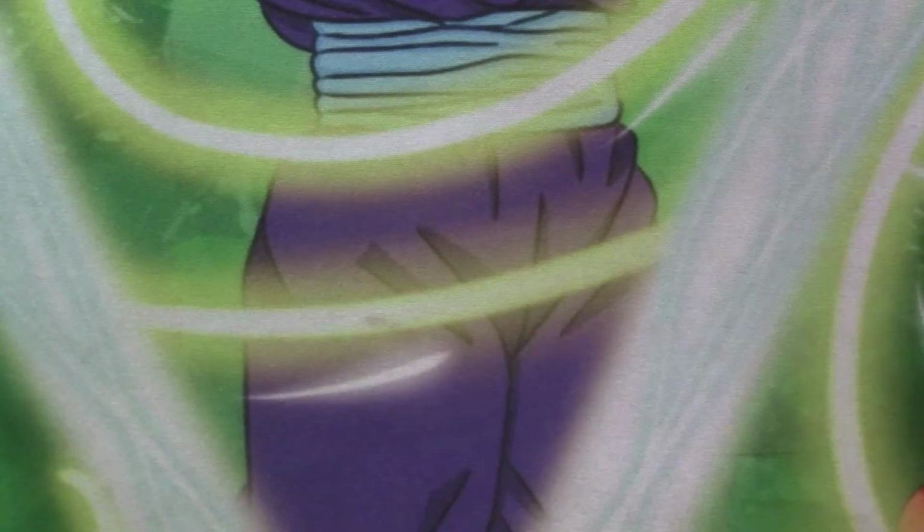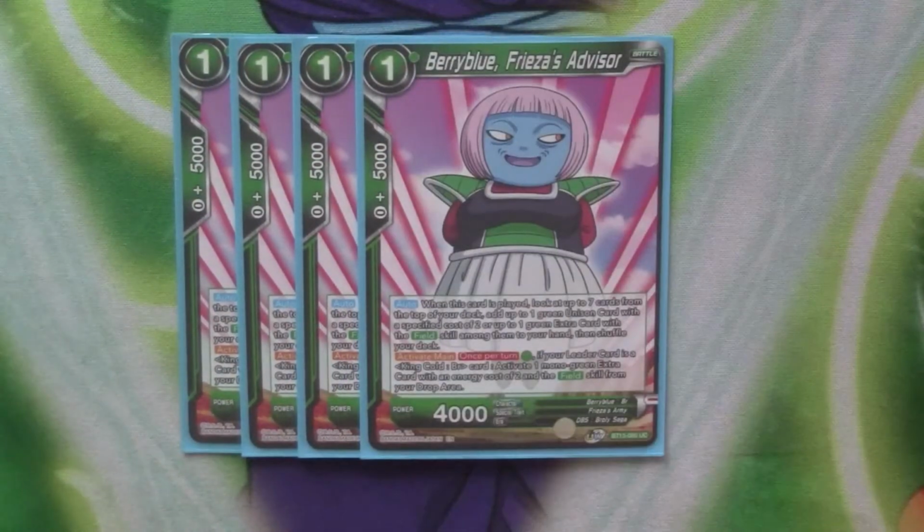So anyway guys, on to the battle cards. We have 4 copies of Berry Blue, Freezer's Advisor. So it's a 1-drop 4k.